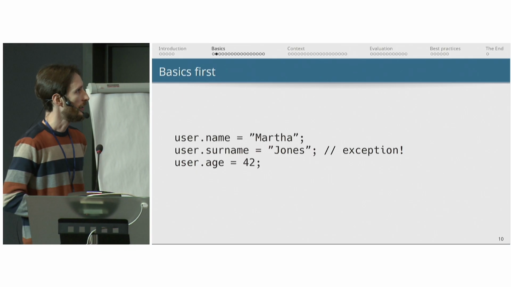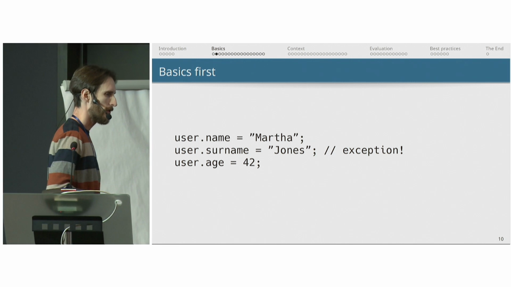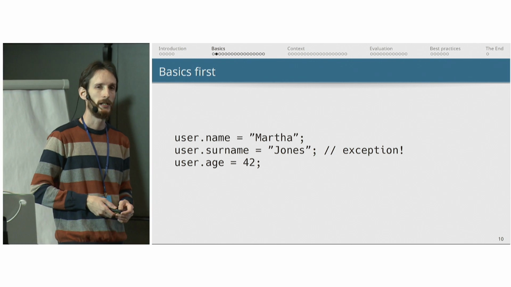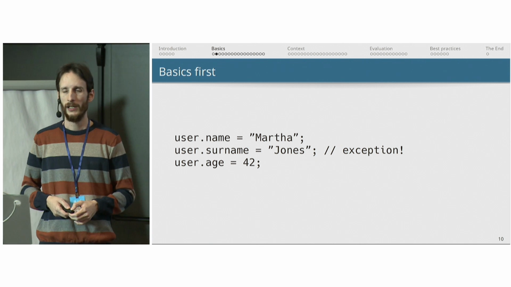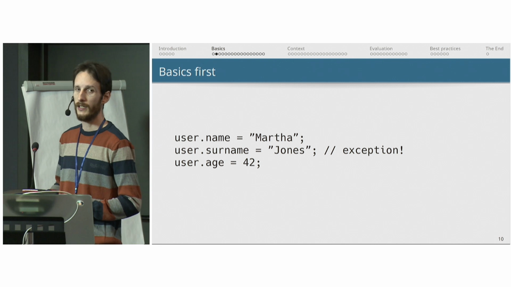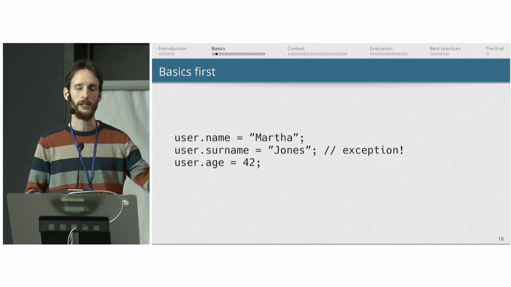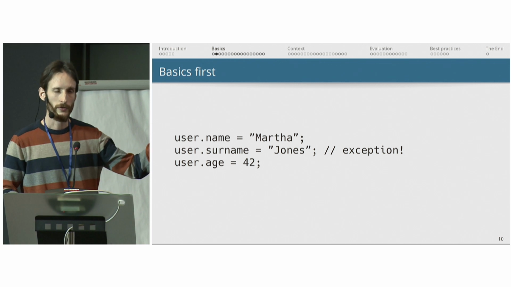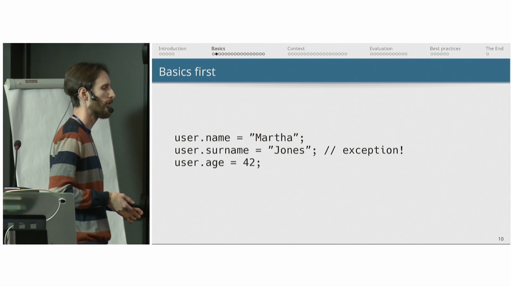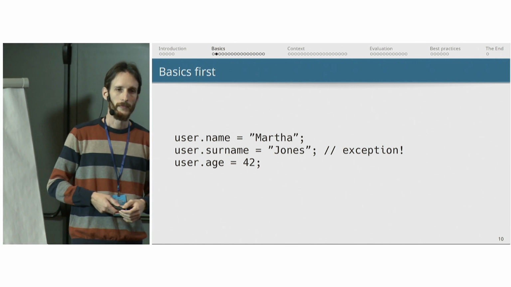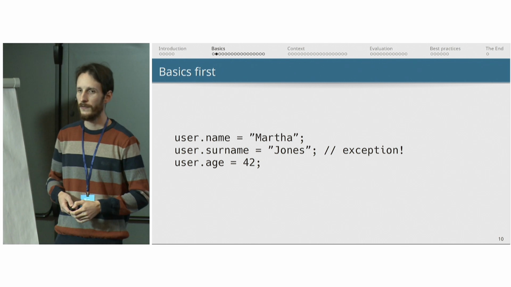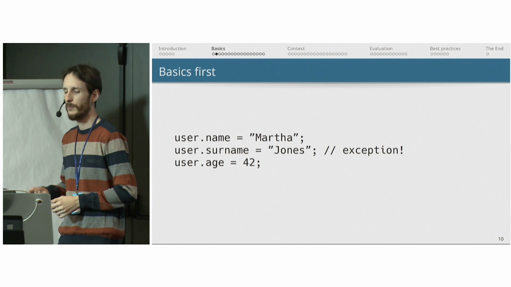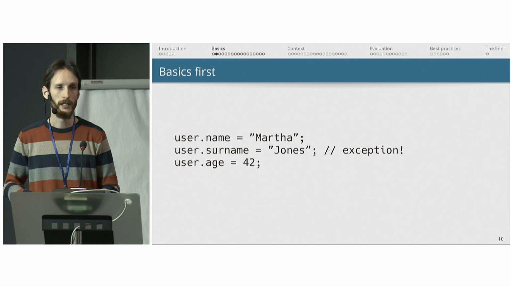So let's start with a simple example. Just imagine you want to update an object and you're updating several fields, several members of said object. What happens if an exception is thrown when you try to update, for example, the second field? Your object is left in an unspecified or invalid state. You updated just half of it. And a lot of bugs in computer programs are due to invalid state.